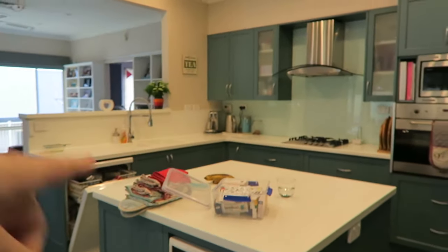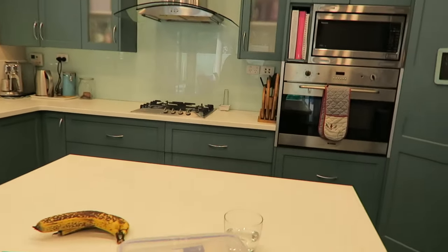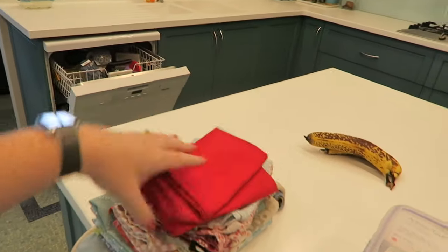So I think I will try and do a video of that, because so far my routine is working out quite well. Today I've got all day to do it, so I'm taking that pressure off myself. There's no time frame, and it's just to do all the floors today. I'm getting rather on top of things. Yesterday I got all my ironing done. It maybe doesn't look tidy now, but I've just got medicine out, and I asked Kevin to bring through these things that I'd ironed yesterday. Besides that, I've got to refill my medicine for the week, and put that away.